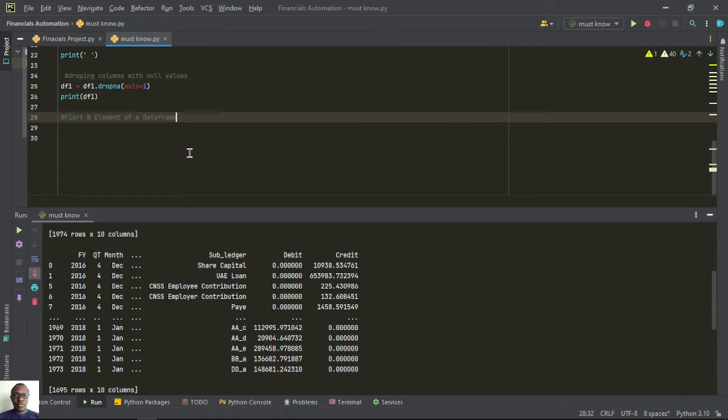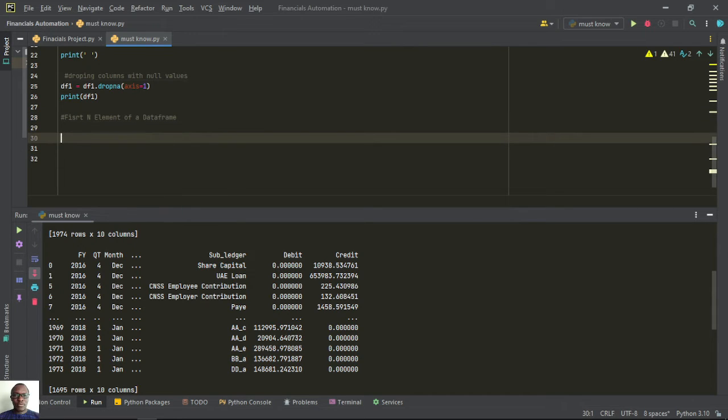So the first n elements will be the first top rows of a given data frame, and then the code that we're supposed to use, say df is equal to df.head, df.head.